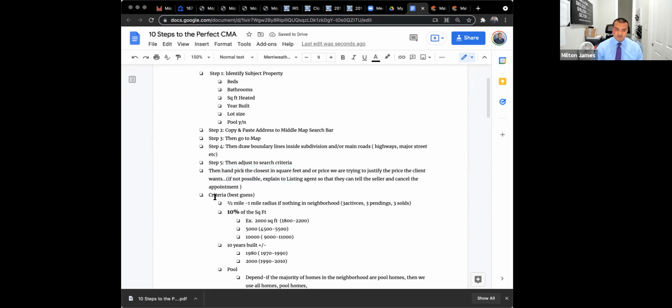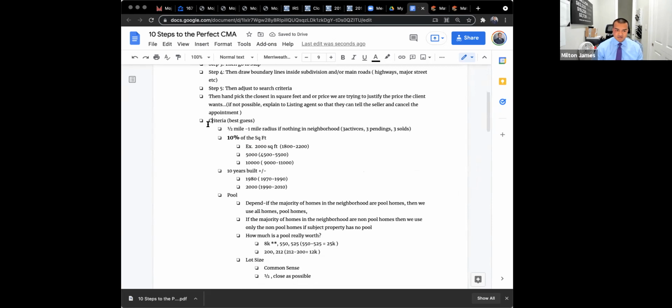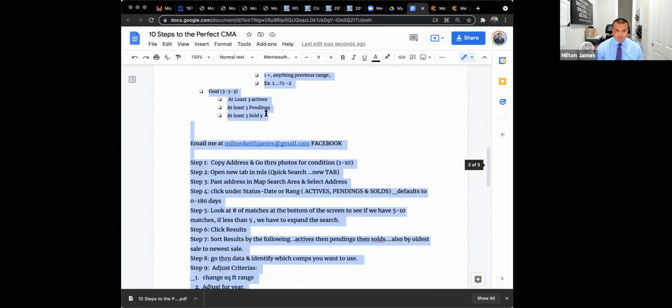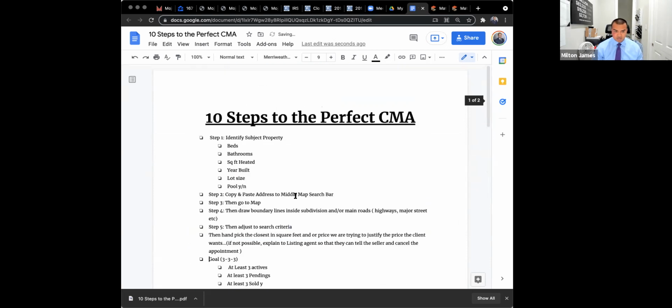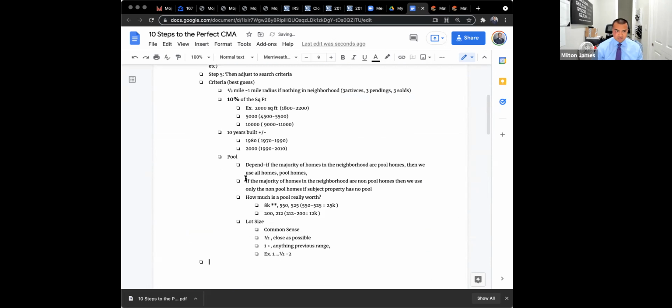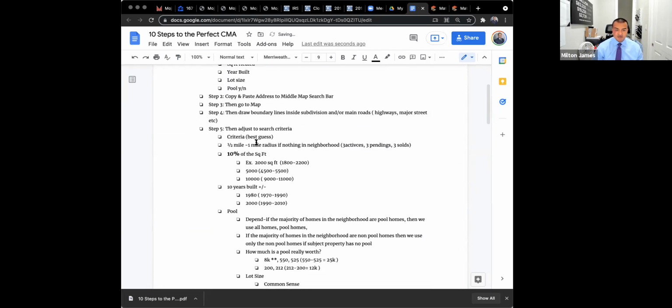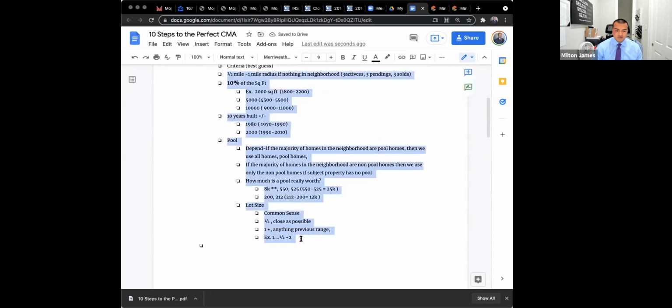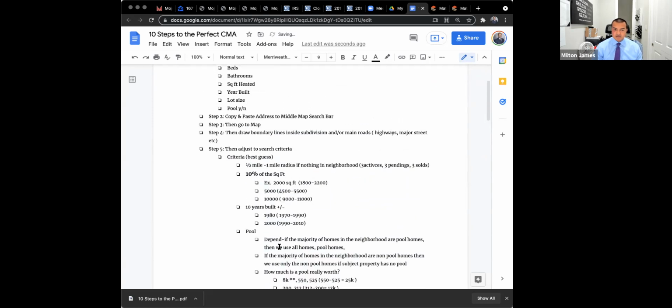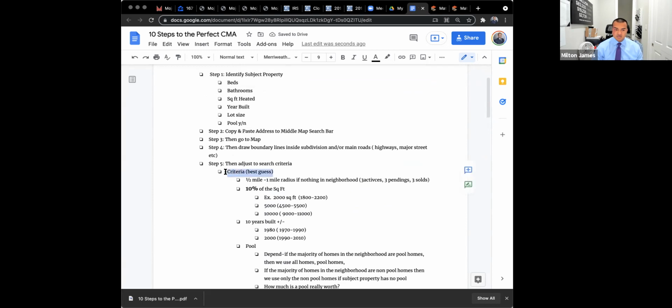So then adjust to search criteria. Now here are the search criteria. So I'm going to copy and paste this to step 5. Okay, now these are the criteria. As I adjust this, I'm gonna share this with you guys.